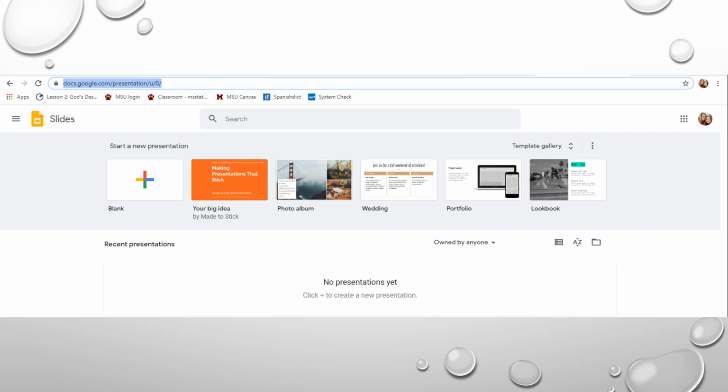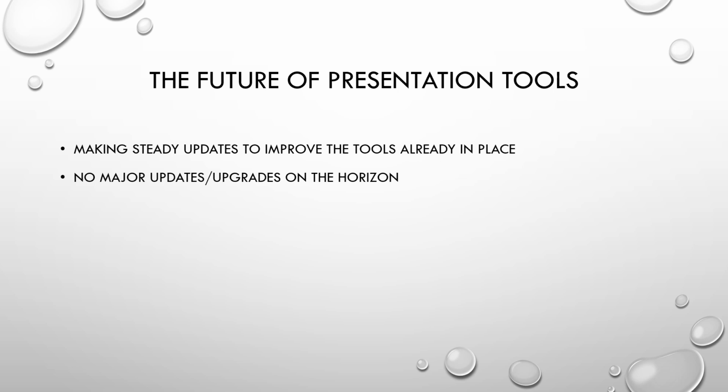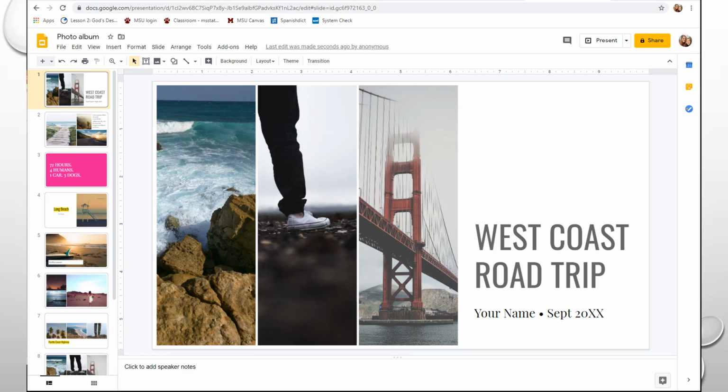Now I have chosen the photo album option just because it looked fun. And whenever I open this, you could click on any of those photos. Whenever you click on a photo, you can replace that photo.